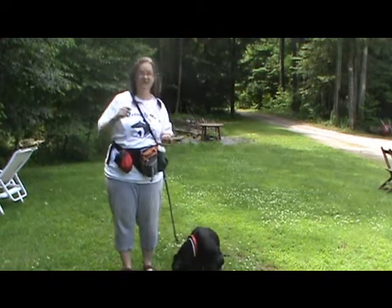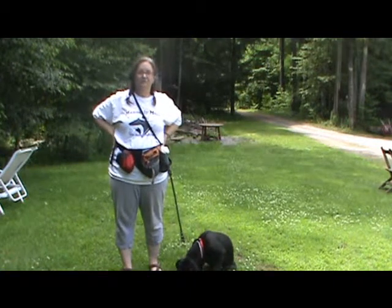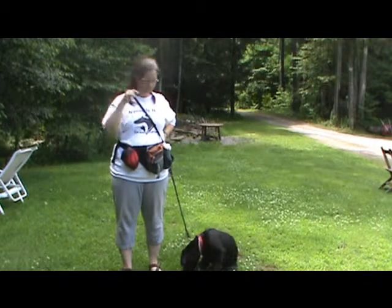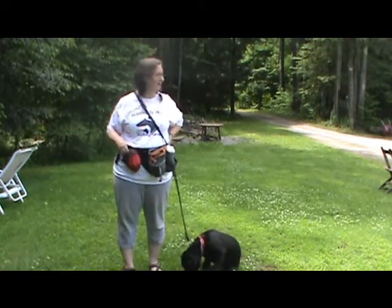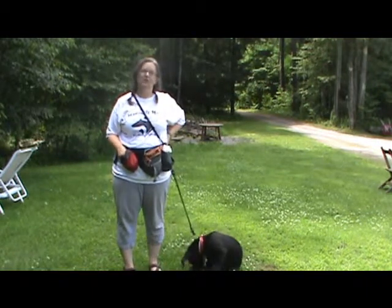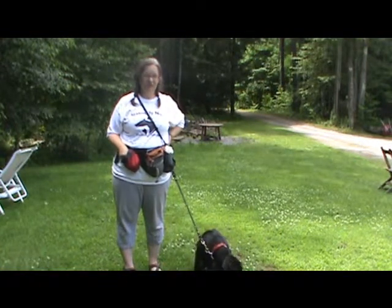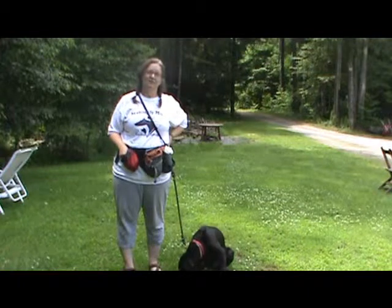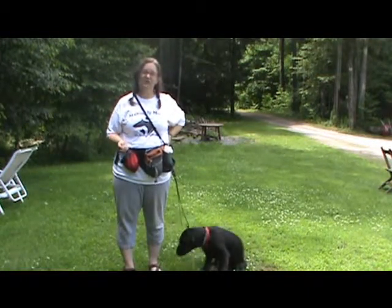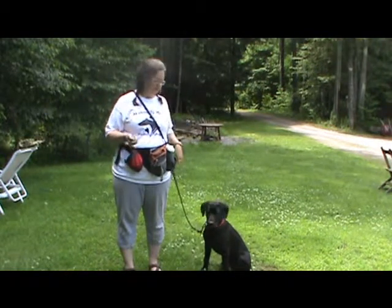A heel position is necessary so that your dog knows exactly where you want them to stay. If you keep it too ambiguous, they're going to end up pulling on the leash. If you train them where the position is — and we're in training right now, just the very beginning — then they'll be in the position you want when it's convenient for you, when it's hard to have a dog weaving in front of, behind, or around your legs. It's especially good for city walking, but it also comes in quite handy for everyday life if you teach your dog heel.